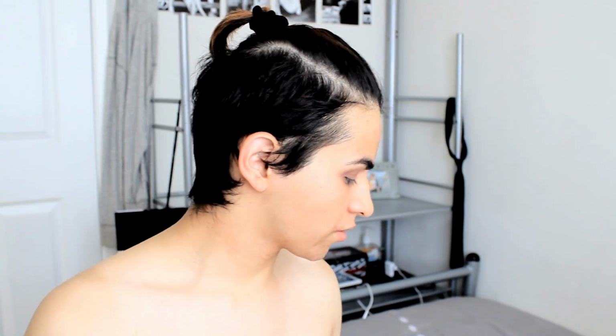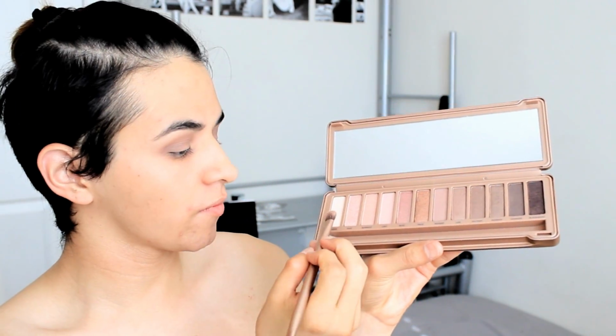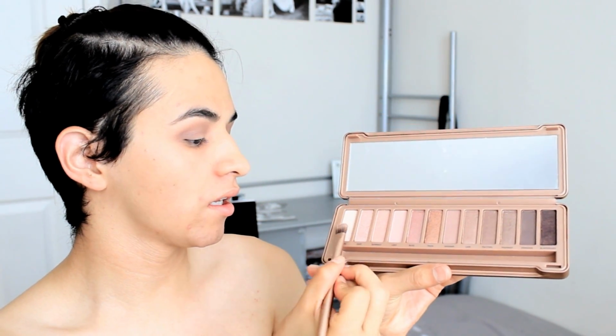I didn't like the colors that were on here that much, so I'm just going to use this brown color by NYX Cosmetics in our crease. I'm just going to go back and forth. I'm going to be using Strange, and I want to put this on my lid.